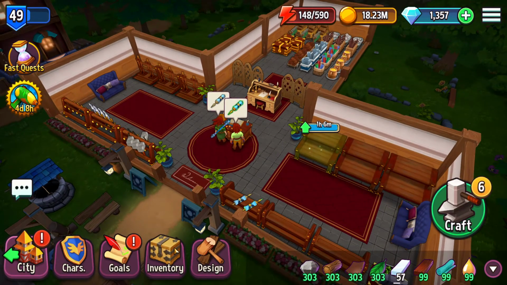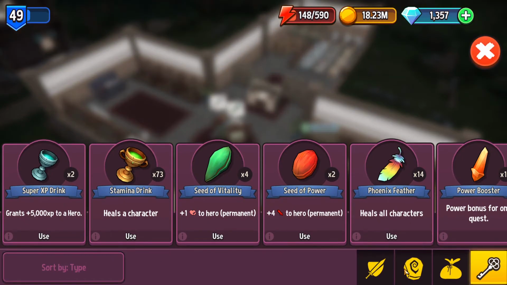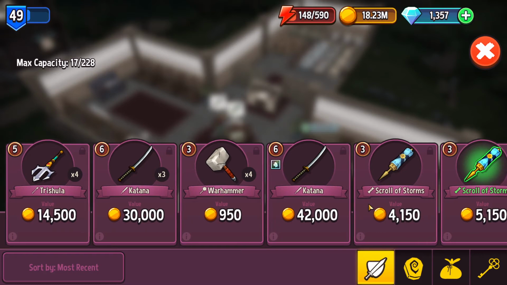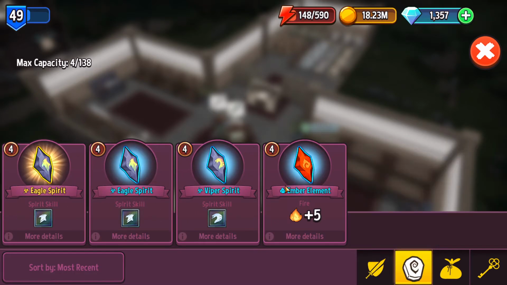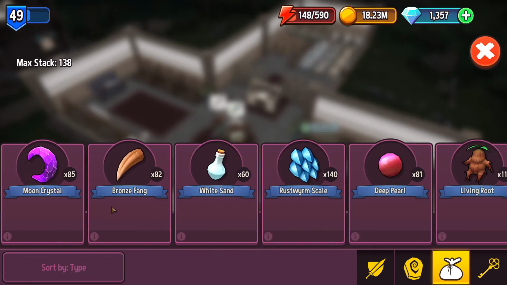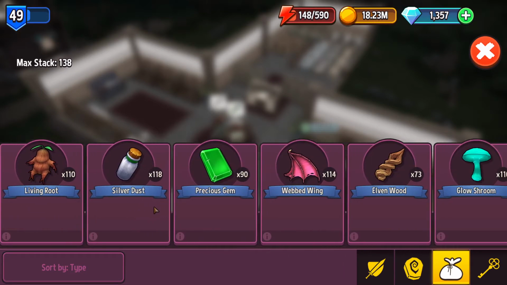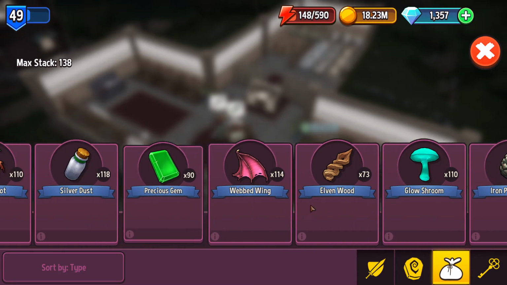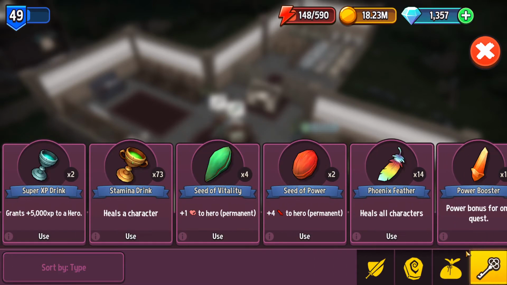Alrighty. Next, you've got your inventory. This is where you can see what sort of items you have in your inventory. This is where you can check what sort of enchantments you've got going. These are quest items, which are basically special components that you can get from quests or from the market. And these are other special items such as XP drinks and stamina drinks. These are basically like healing potions.